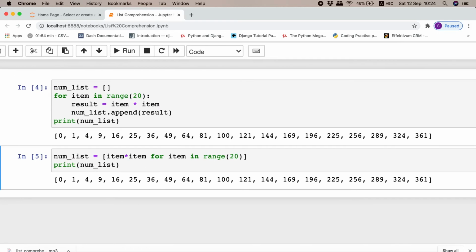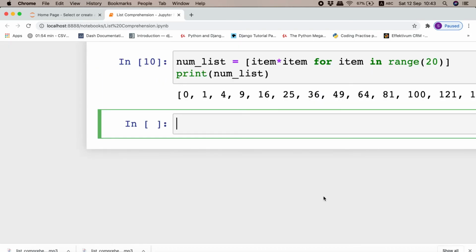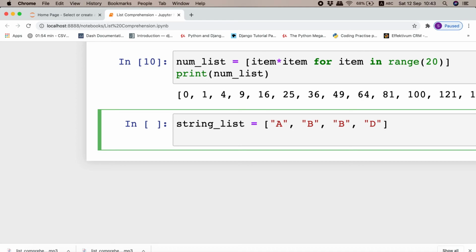Similarly, an existing list with certain items can be modified using list comprehension. For example, if we want to modify items of a list of strings, then we can use the replace method inside list comprehension. For example, we have a list called string_list, which contains certain string items.